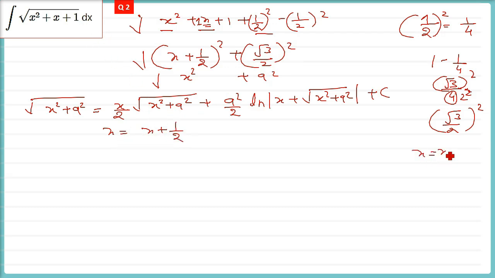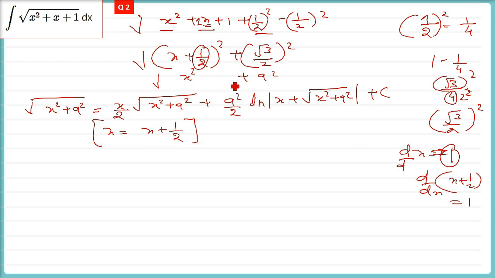See, why can this x be taken as x plus half? Because when you differentiate x and when you differentiate x plus half, it's going to be the same. It will give you the result 1. That is why we can take x as x plus half. Most of you will ask the question that the formula is of under root x square plus a square, but you are taking x as x plus half, which is not fair. But here, since the differentiation of both the terms x and x plus half are the same, we can take x as x plus 1 by 2. And a will be taken as root 3 by 2.